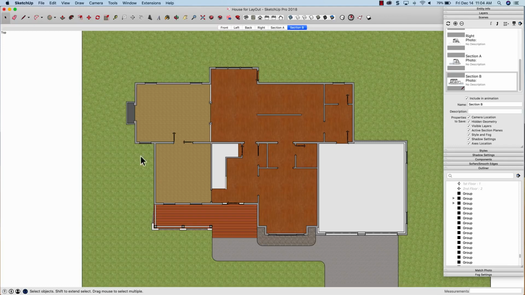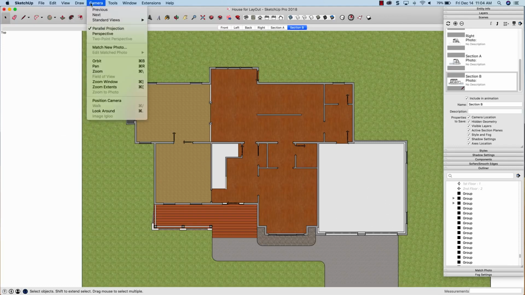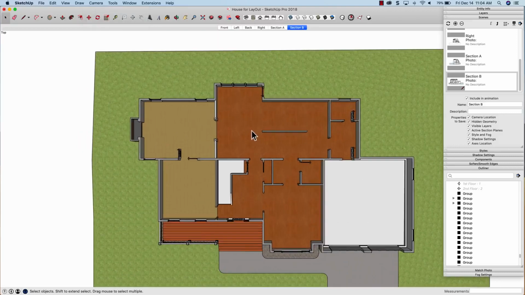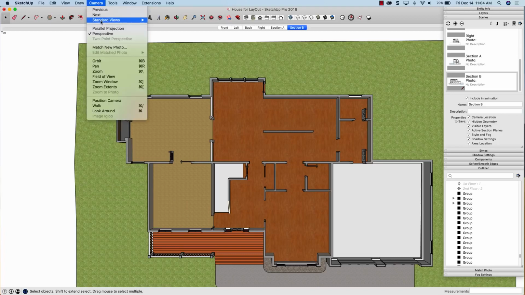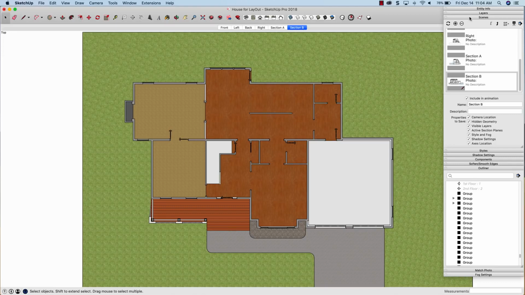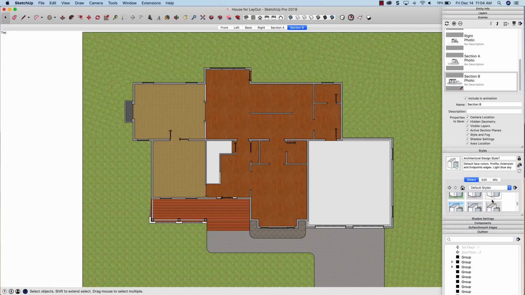One, if I want to get something a little bit different from a standard plan view, I could come up to my camera and turn on perspective. What perspective is going to give me is a little bit of depth there. See that? So I can actually create my layout kind of a unique look where it's not just that 2D plan view. That's an option. I could save this right now and actually have that there. If I do want the more traditional, I want to be looking straight down on it, that's where I come to camera and turn on parallel projection, and that's going to give me that straight down look.